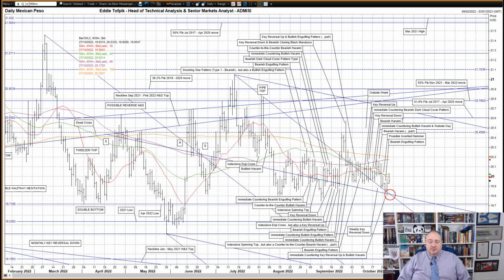So far today, a move up to the flatlining short medium moving average, currently at 20.0215, but then back off and suspiciously looking like a possible shooting star pattern type. Well, we'll find out now. A shooting star pattern right now. I'm so wary of this crossover and what may happen.